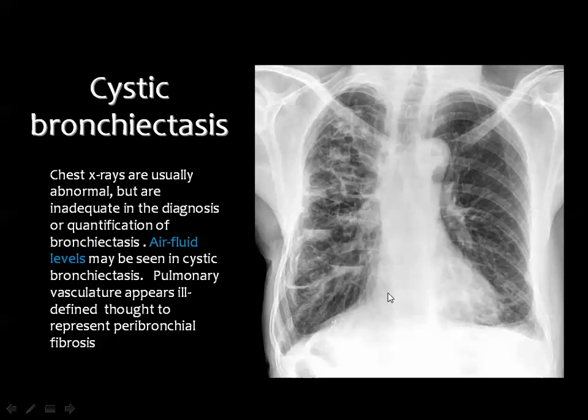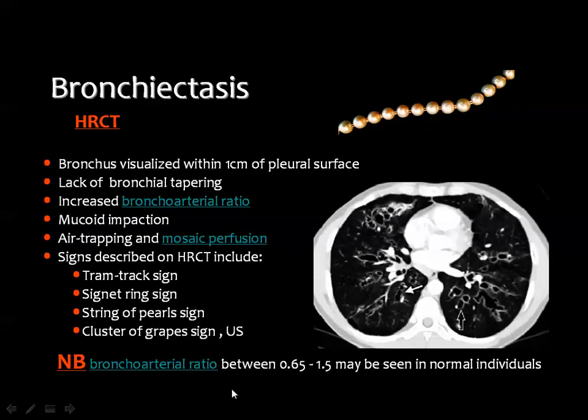Finally, we came to the cystic bronchiectasis, and by cystic bronchiectasis we mean that there are cystic dilatation of the bronchi. Frequently, they show in the plain X-ray multiple air fluid levels due to the superimposed secondary infection. Sometimes it is difficult to identify tubular bronchiectasis in the chest X-ray, but cystic bronchiectasis are easily appreciated in the plain radiograph.